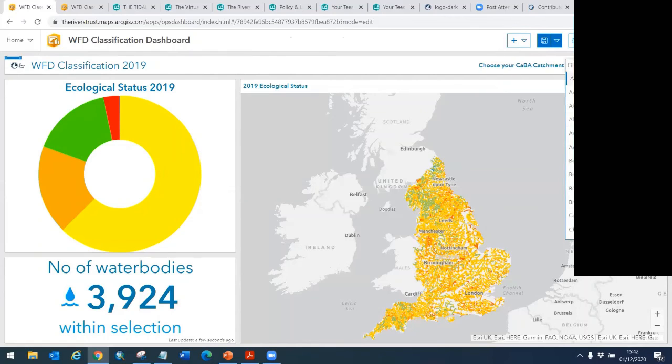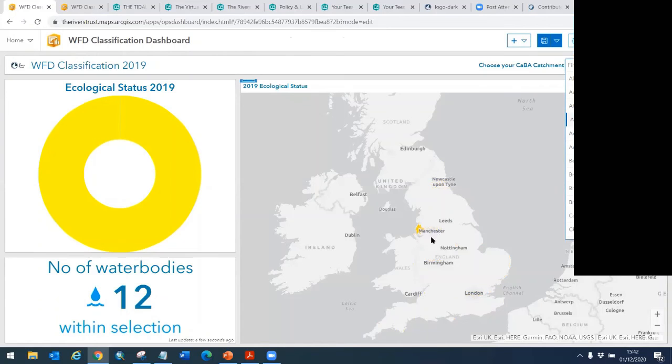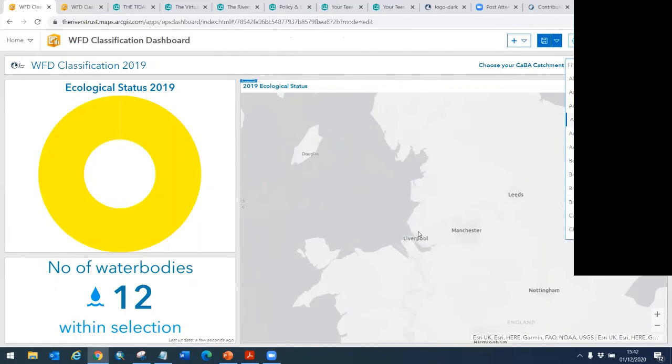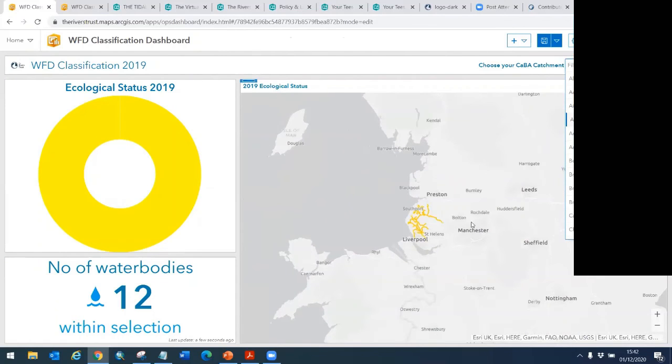And if we click down, and maybe if we choose the Alt Crossings catchment, you can see it's now updated the data in the dashboard for that. But we might want to go back and edit that selector. So we're mainly all from the northwest here today. So we might only want to allow it to choose catchments in the northwest.